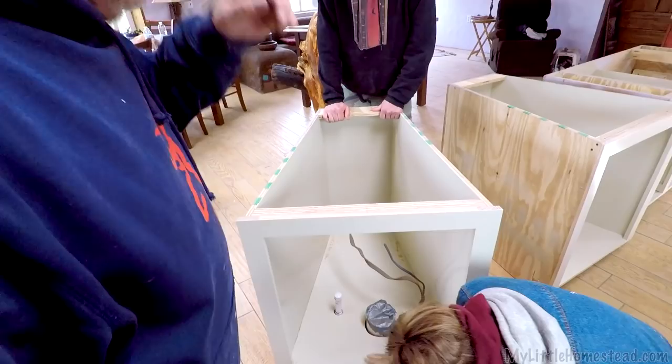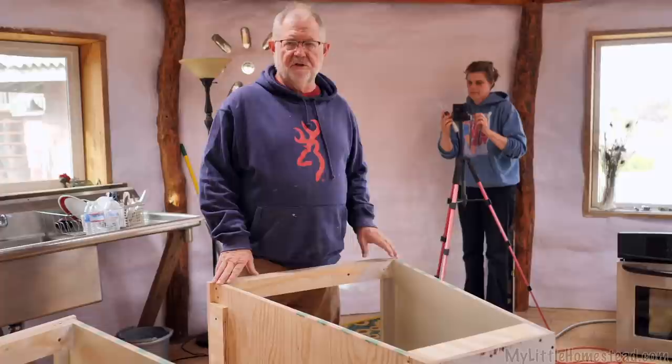Installing this one here is like the keystone of an arch. Usually you put the keystone in last. This keystone had to go in first because of the plumbing and the electrical.